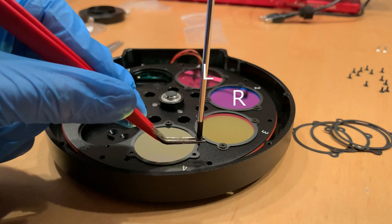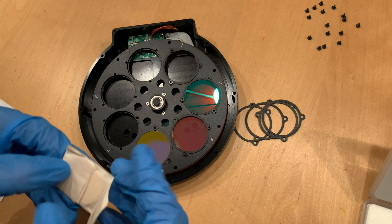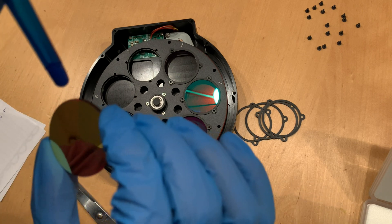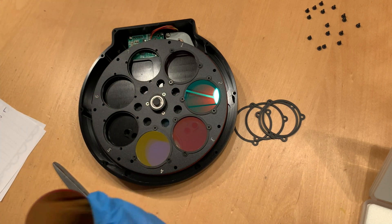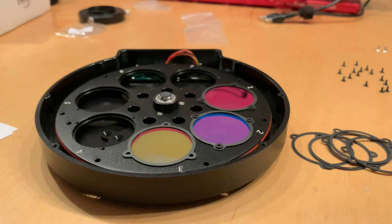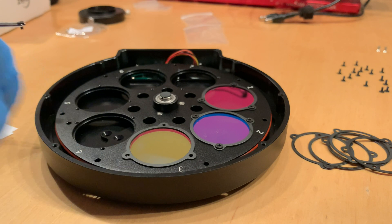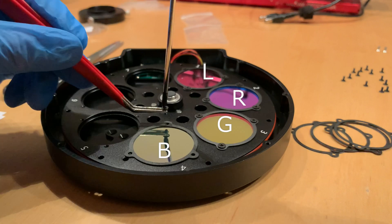The last filter in the box is the blue filter, which goes into the number four position, and then I have L, R, G, B mounted — so now on to the SHO filters. While using the blower on the silver filter I got an unpleasant surprise: there's a distinct difference between the two sides. After a quick search on the internet I found that there is a side to be pointed at the camera and the other out to the telescope. Basically, the most shiny side — the one that doesn't refract a reflection into multiple reflections — is the side to point toward the telescope. So in the case of this green filter it is in the wrong orientation; the blue filter, however, is in its correct orientation.